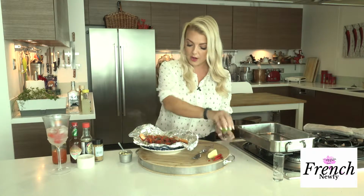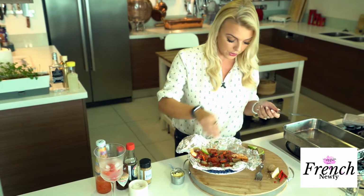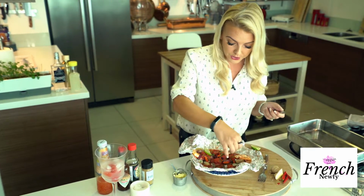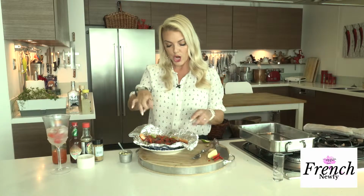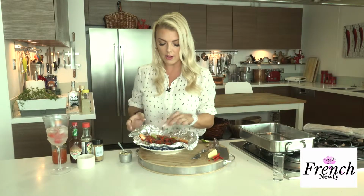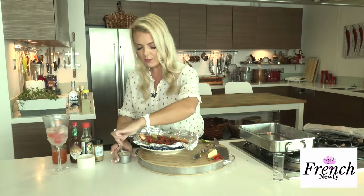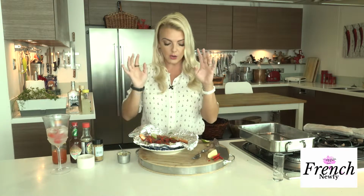Let me just give a couple of these, because the lime is actually on the bottom and you're not going to be able to pick that up and squeeze it right now. So it's probably best to put it here on top, just like that. You can see that these little shrimps are nice and cooked, and the shells of the clams are actually open, which means that they're cooked as well. So there you have it. I'm going to put a little bit of butter down. You know, this is great for a barbecue. I'm telling you, it is a crowd pleaser.